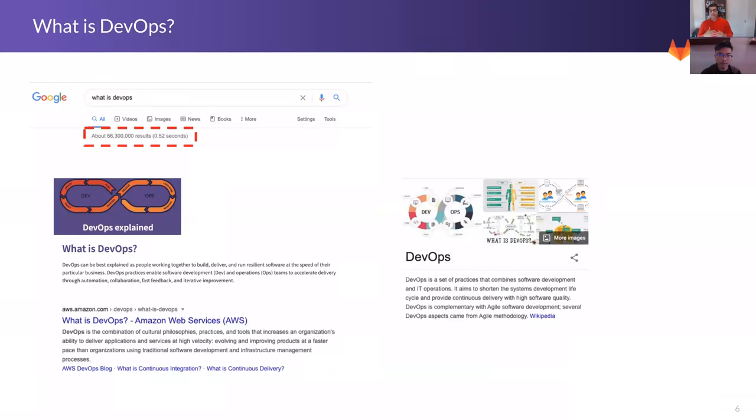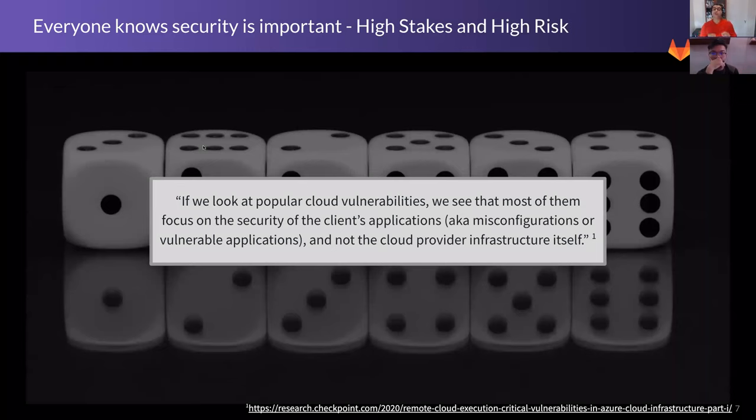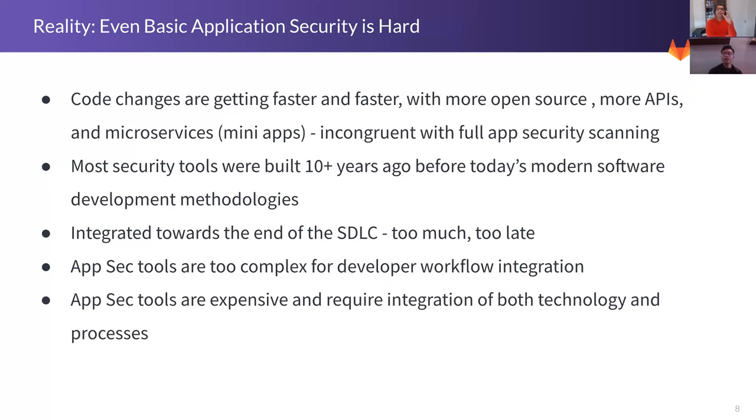So, cool. Most of the organizations today have successfully implemented a fast DevOps cycle. I would say maybe an efficient DevOps cycle to deliver value to their customers fast. But if we look at the popular cloud vulnerabilities today, most of them are coming from client applications, known as misconfigurations or vulnerable applications. These are coming not only in modern applications, but also from legacy applications. But things have become even more difficult to control with the new applications. In other words, if you look today at microservices, it's all about APIs and API exposure. So there is more surface of exposure for hackers.